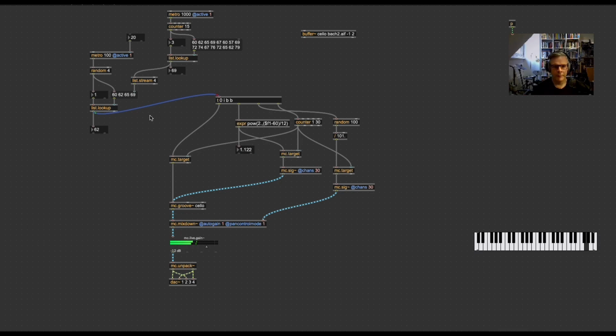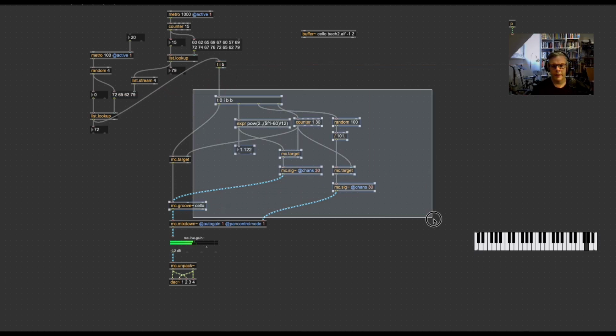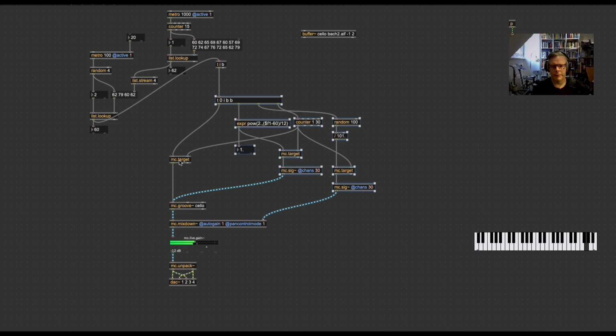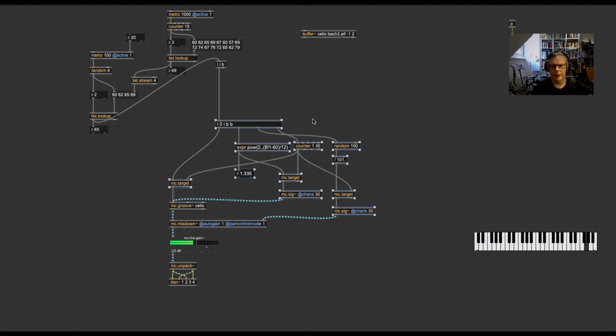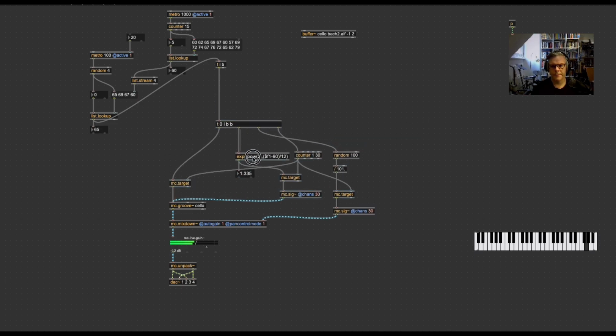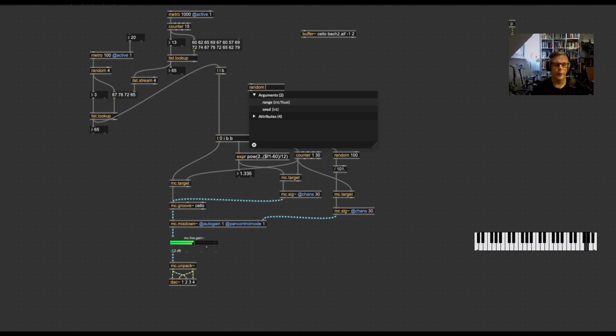So I will stick another trigger object in there, like that. So these are my notes coming through here. Let's move this down a bit. We don't need that to be as spacious anymore. And I'm going to do a random, let's say a 1 in 4 chance, right?